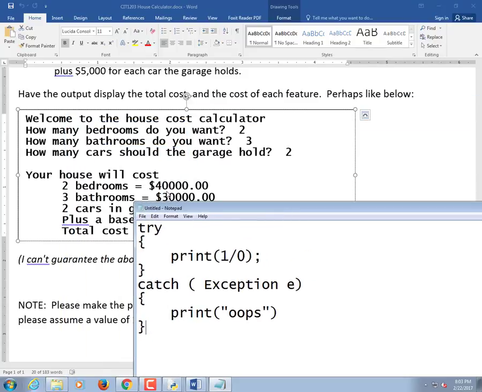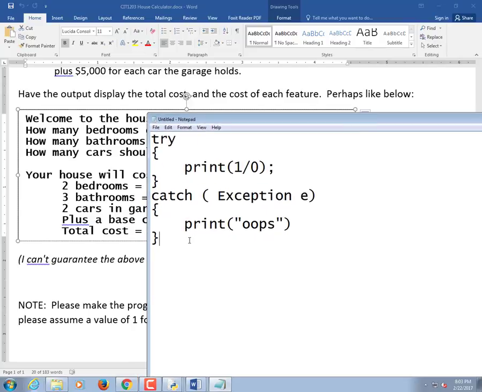So this makes sense. To calculate 2 bedrooms, you're just going to do, cost of bedrooms is equal to the number of bedrooms times the price per bedroom. Same thing, cost of bathrooms is equal to the number of bathrooms times the price per bathroom. Cost of garage is equal to the number of cars times the price per car. And then the total is equal to everything added up. So this one actually requires you to think on your own, whereas the other one is just typing in code like a robot.